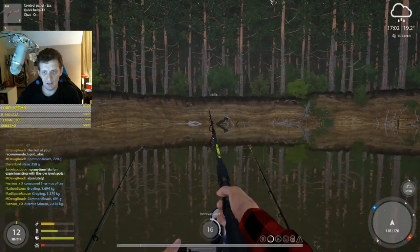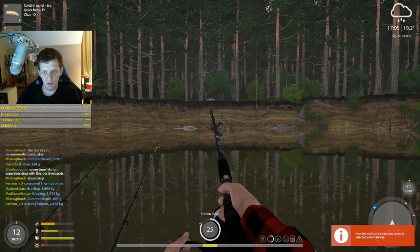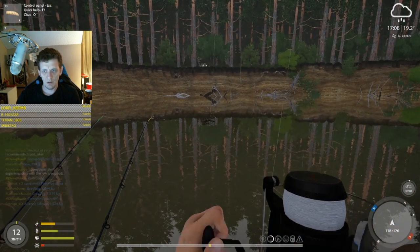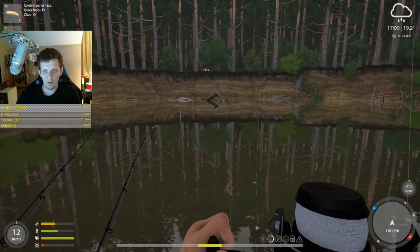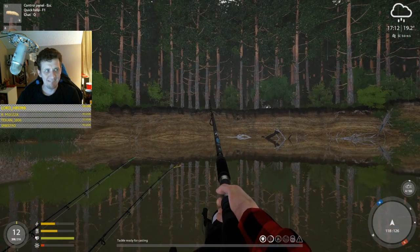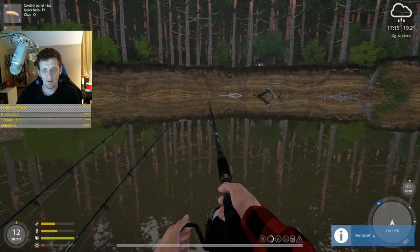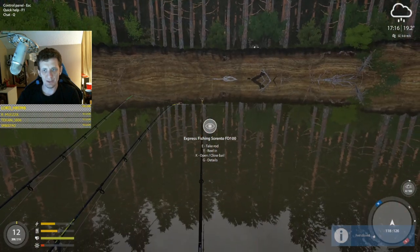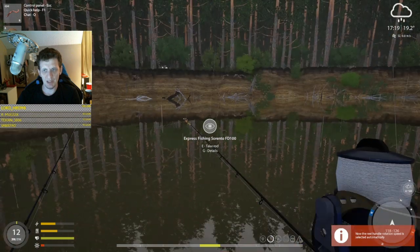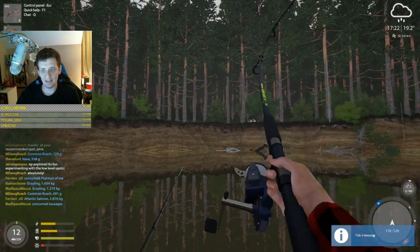All right, let's just make sure nothing's sitting there. I don't know if there's any ruff in this hole or not. Okay. Kind of tempted to go to worms on this smaller rod too, because with that small hook we're going to be hopefully avoiding big chub and bream. So would we rather just catch a nace? Man, if we can get some marker nace, that would be awesome.